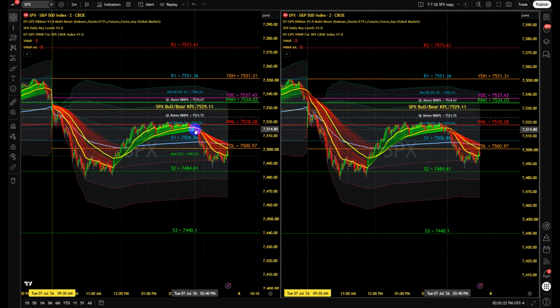Later on in the session, we did get the news about the oil tanker situation in Iran. The U.S. revoked the Iran oil sanctions waiver after the recent tanker attacks, which occurred just before 3 p.m. So as you can see here, as soon as that news came out, we started breaking down again, and you can see the transition in the ribbon here. And then here you have the close below S1.